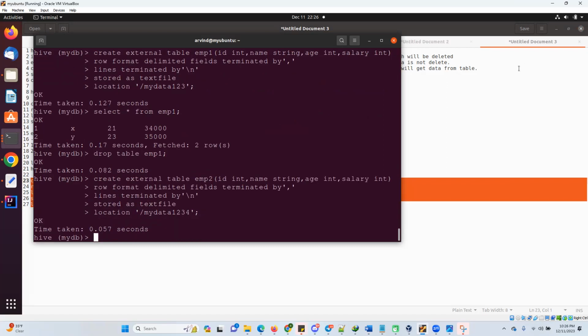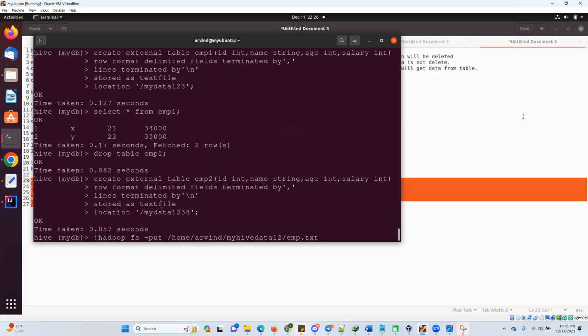And in this table, I will load the data by using the Hadoop FS put command. So what I should do, what is the target location where I have to put the file? Hadoop FS -put. First of all, I have to provide a source location. What is my source? Again, my Hive data 1, 2. And the file name is the same, emp.txt.